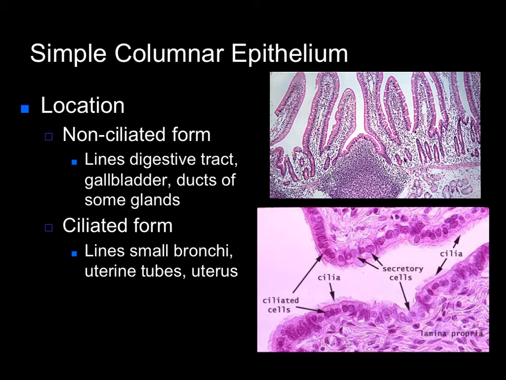Okay, one more thing. It's kind of hard to see. These are not as column-like as I would like them, but this is a column-like cell. And each one of these little dots up here is a nucleus, and all of those are cells. So in class, I will show you a little bit more of what they look like. But right here on the edge, you can see the cilia as well.